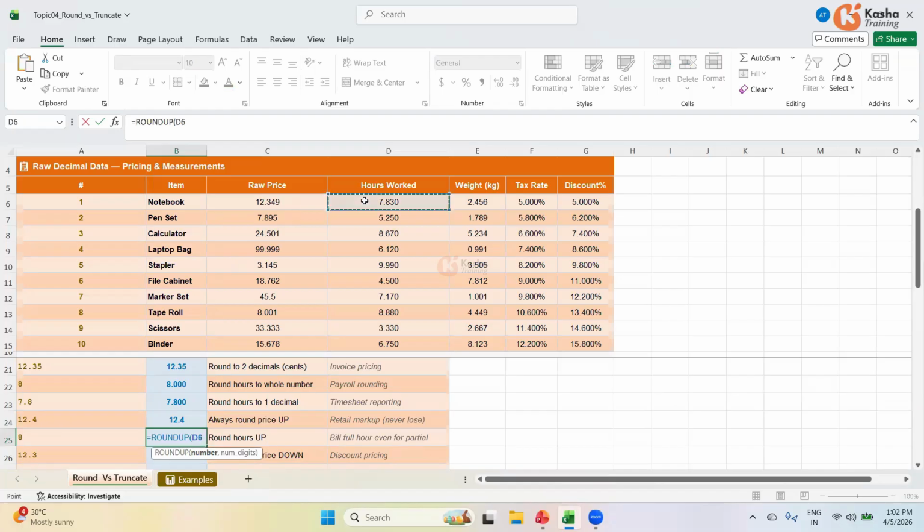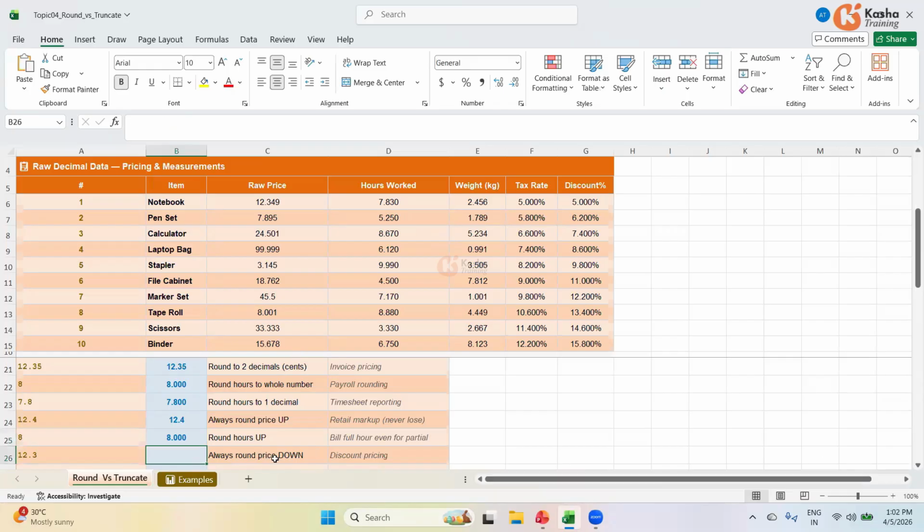And then I'll write round hours up. So in this case, round hours up, and then I'll give a 0 and press enter. So you can see it is giving 8 because this is completely round hours up. So we have just rounded this hour, which is 8.